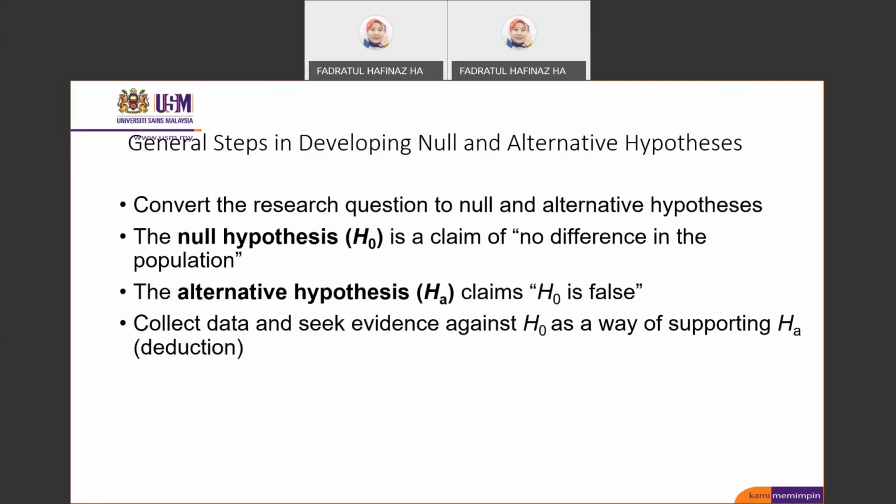The null hypothesis, H0, is a statement of no difference in the population, while the alternative hypothesis claims that the null hypothesis is false. So we need to collect and seek evidence against the null hypothesis as a way of supporting the alternative hypothesis.